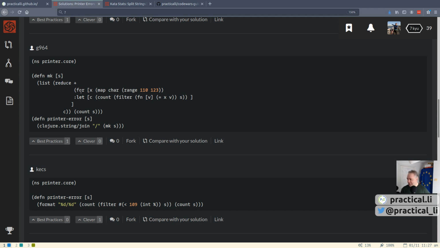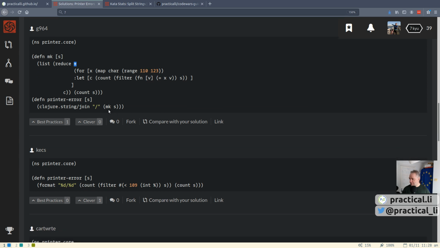This perhaps is a bit over the top for this solution, because we've got a reducing function, reducing everything by plus. I guess this is to get over the... I don't really know, actually. That's an interesting one. But yeah, there's quite a lot of stuff going on there.